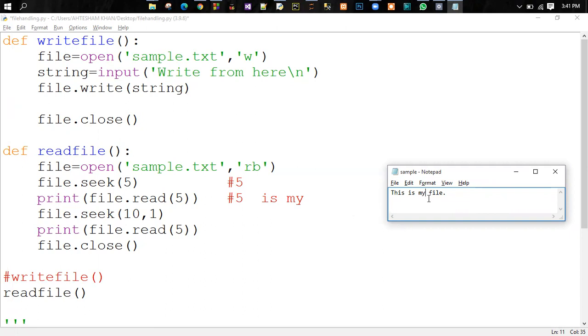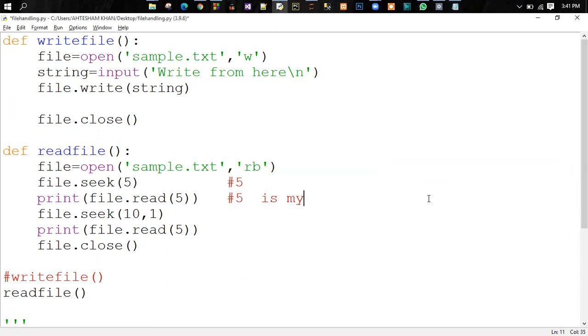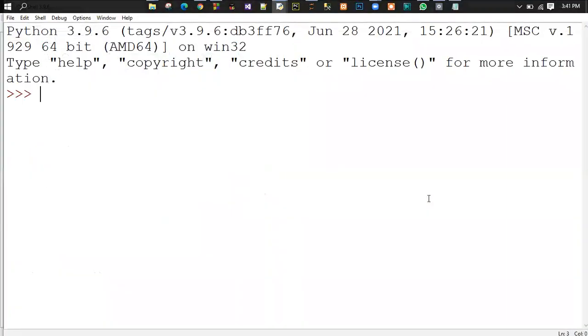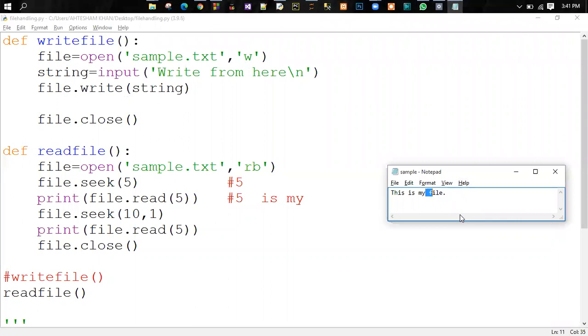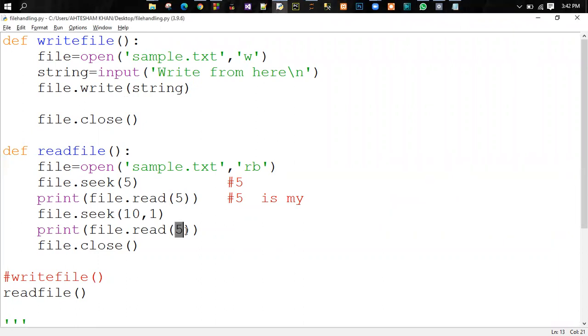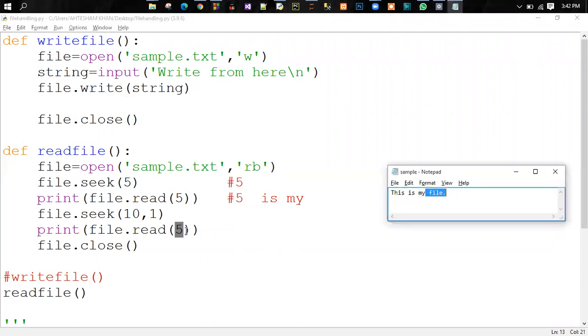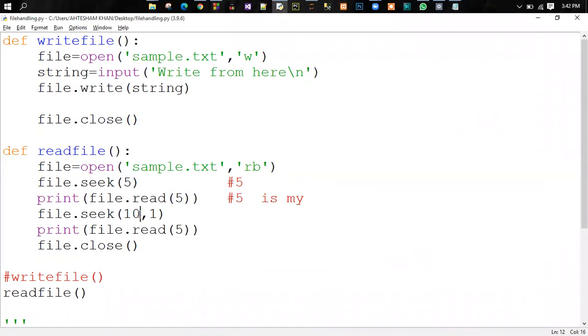So what is your current position? 1, 2, 3, 4, 5, 6, 7, 8, 9, 10. Three more characters are required because 7 characters are left to read for the next 5 characters. So that's why it has written blank.